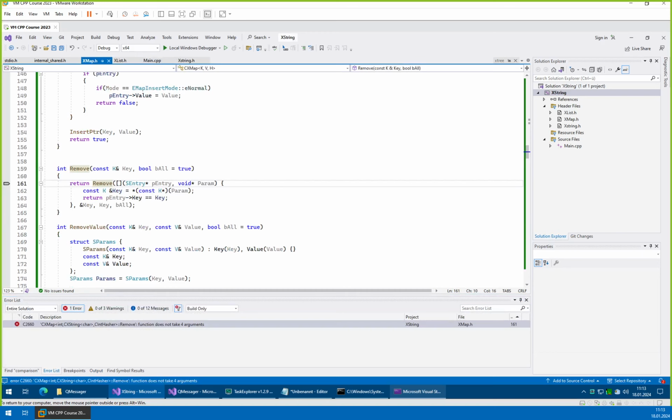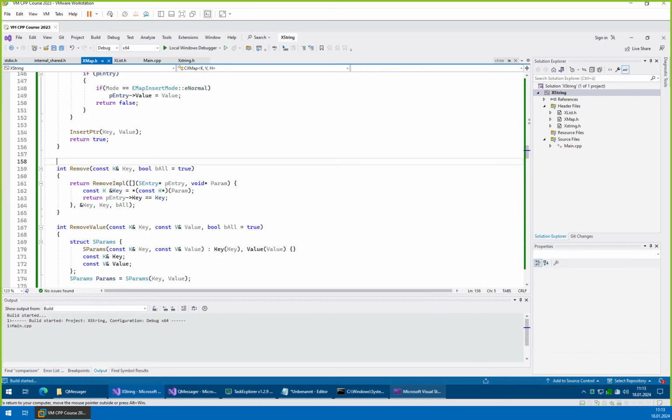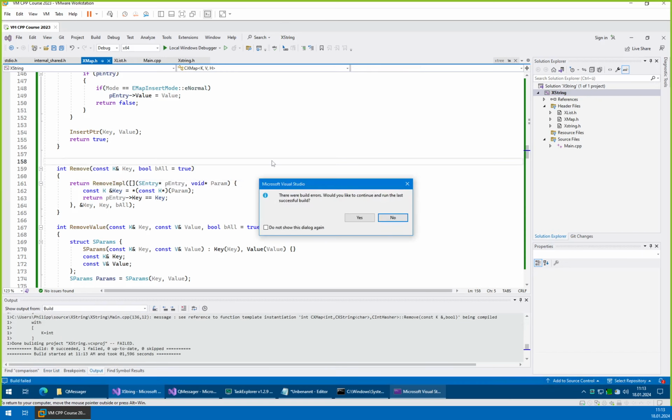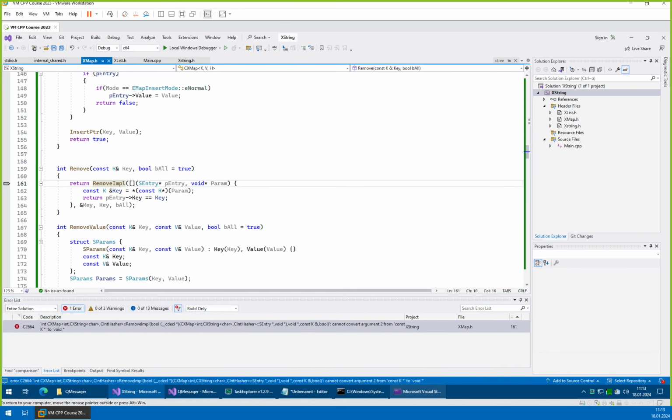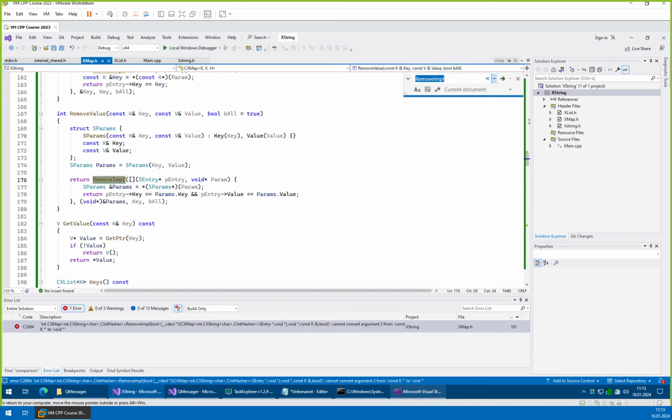Right, wait. Yes, impl. We forgot to change the name here, and as I mentioned already many times during these exercises, template functions always cause troubles once they are invoked, and not just if they are there. What is it complaining about?